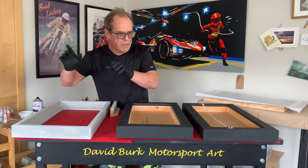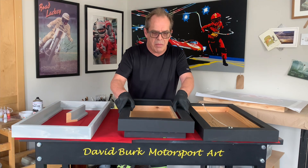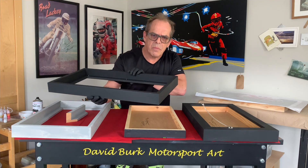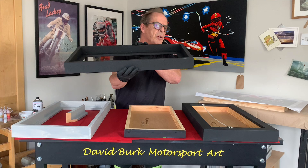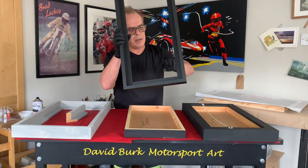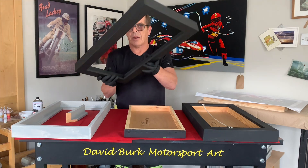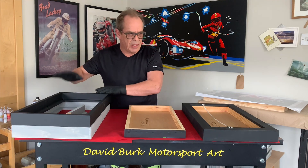I make the frame and then what I do is I paint it. Give it a coat of paint with Farrow and Ball — dead flat I think it's called — but it's a lovely sort of chalky finish black paint. I give it a coat of paint and then I pop little pins through the back of the frame, which hold the print in when I've made that, and then give it another coat of paint. So that's the frame made.